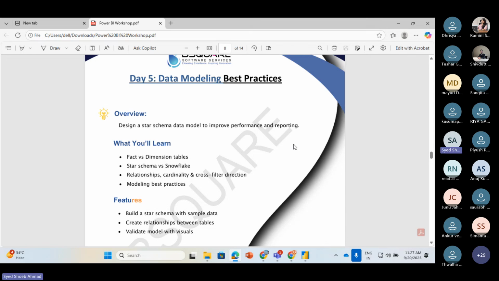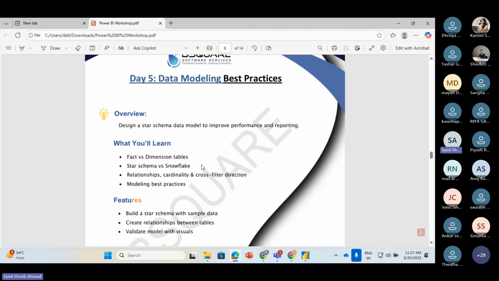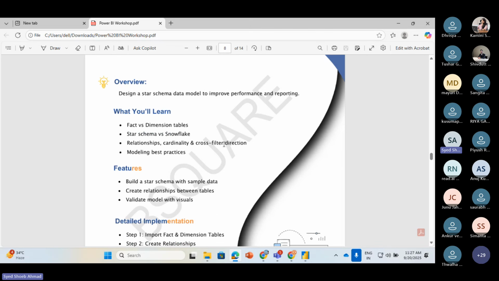Here we cover what a dimension is, what a fact is, and the difference between fact and dimension, how to create a star schema, how to create a snowflake schema, what a relationship is, how many types of relationship there are, what cardinality and cross filter direction are, and what the best practices of data modeling are. So I will cover all the topics. It is very important as a BI developer.